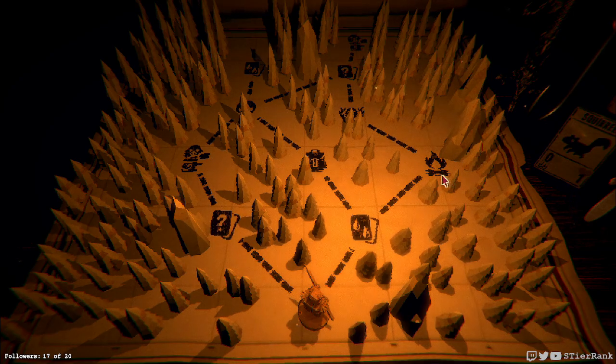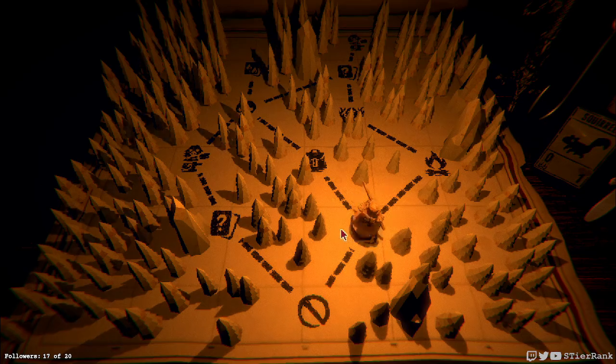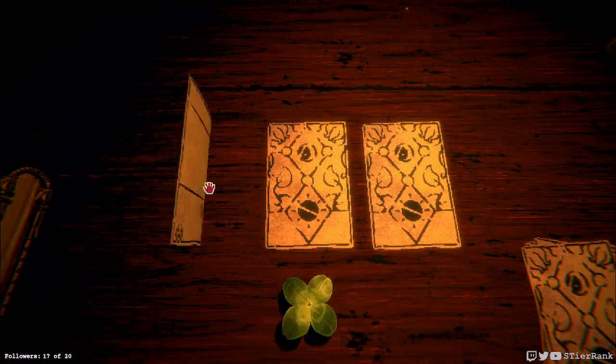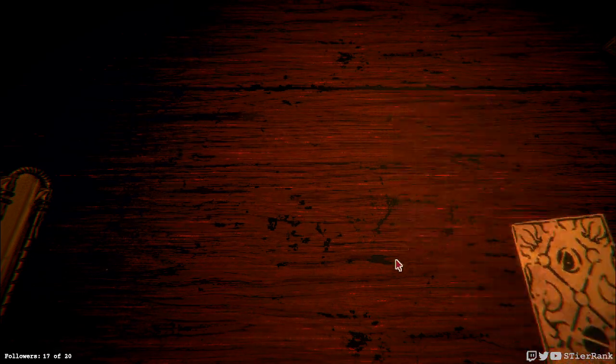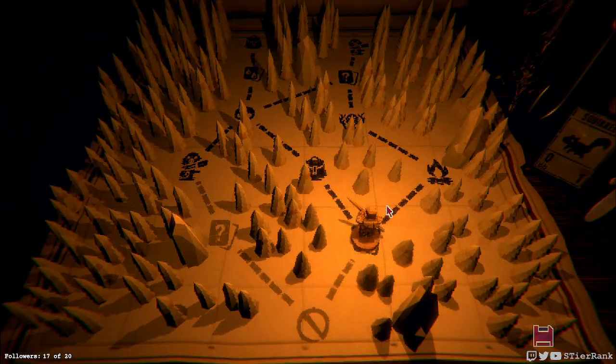All right. Hey, power up. Sounds pretty good. Now is this a straight sacrifice? I think. Let's go this route. Let's give it three blood. Okay. We will do it. And we will get a power up while we're at it.